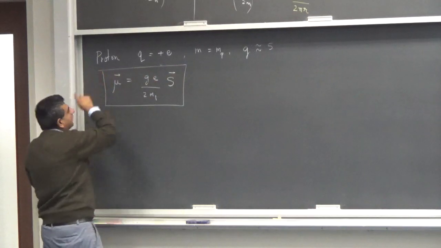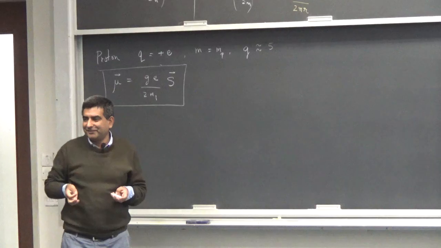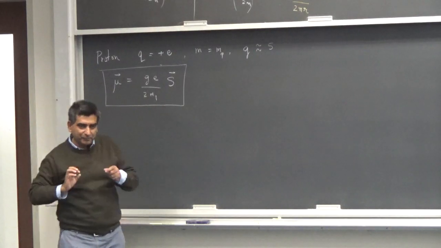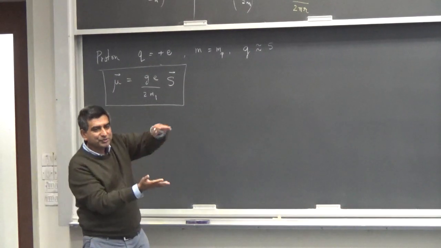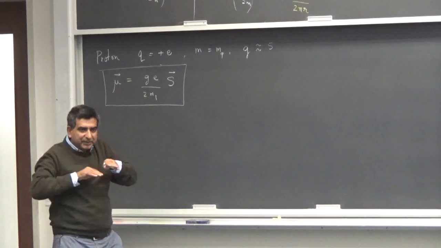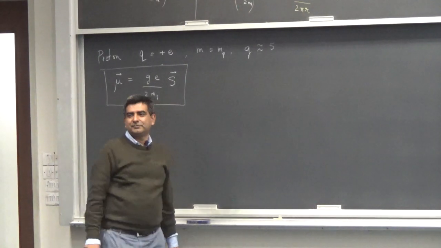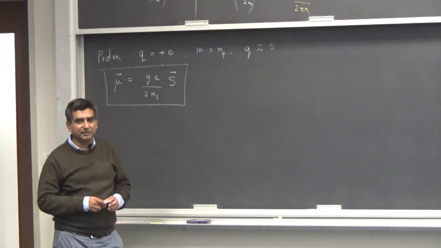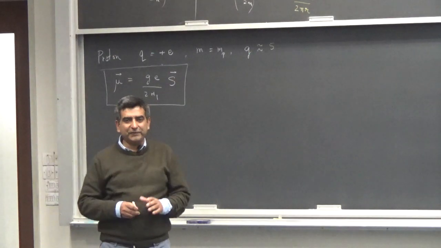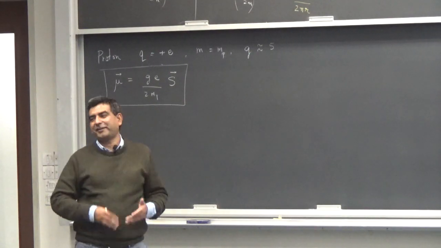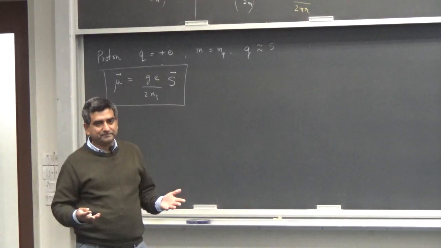Now, how do you know that this magnetic moment exists? You can do an experiment. When you have a proton or an electron and you pass it through an inhomogeneous magnetic field, then this beam of protons is going to split. This is called the Stern-Gerlach experiment, done in 1932. You might have studied this in your modern physics class. Anyway, so you can do an experiment to tell that your particle has a spin and therefore a magnetic moment.